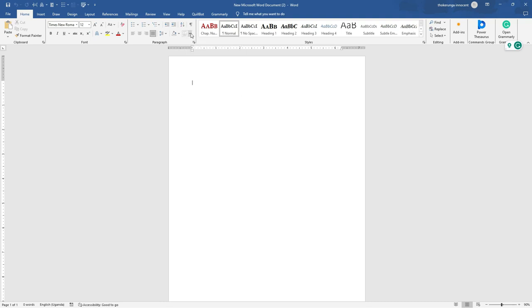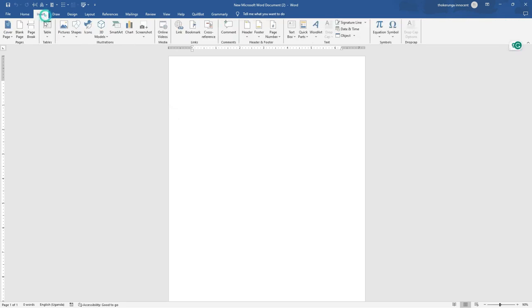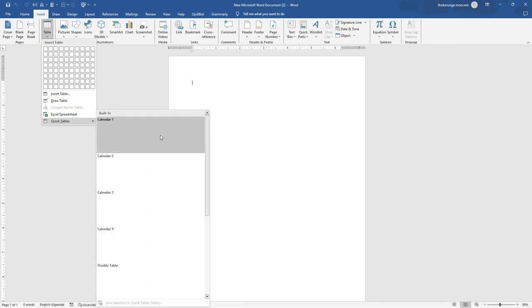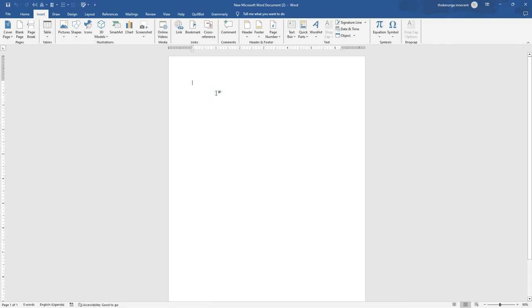If I click on this drop down arrow here, you can see that there are very many types of borders here, and it is the major thing we are going to use in designing this interior layout. Then the other thing we are going to use is tables. If I click here, you can see that there are tables here. These are the 2 major tools we are going to use in designing these interiors.